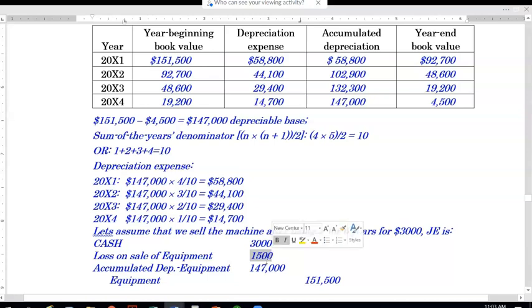If you need to plug it on the debit side, plug it at the debit side, and that will be a loss. And that makes sense because the normal balance for an expense or loss is debit, which is loss. If it is on the credit side, obviously you have a gain because it looks like you sold it for more. If you sell it for more than 4,500, you will have a gain. In this example, it's a loss.